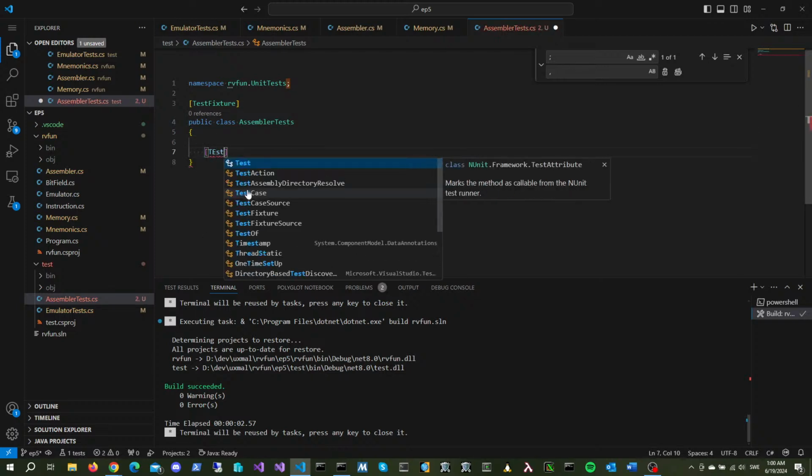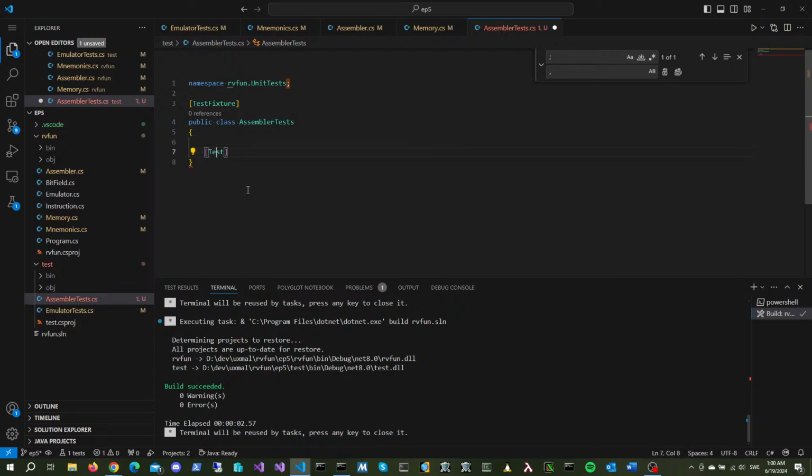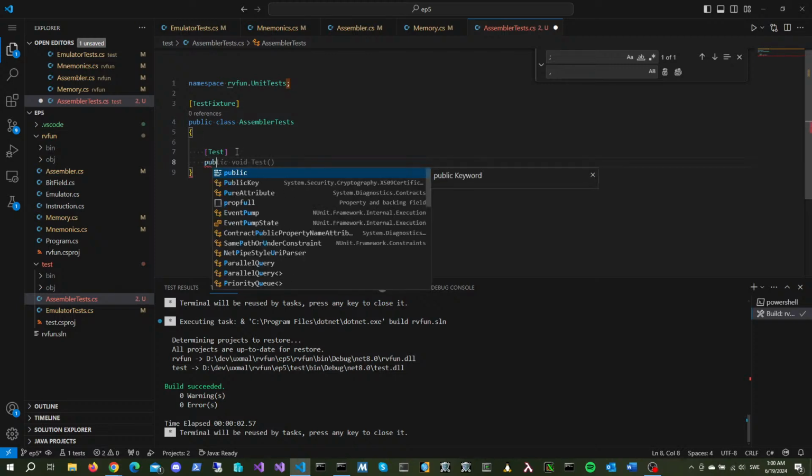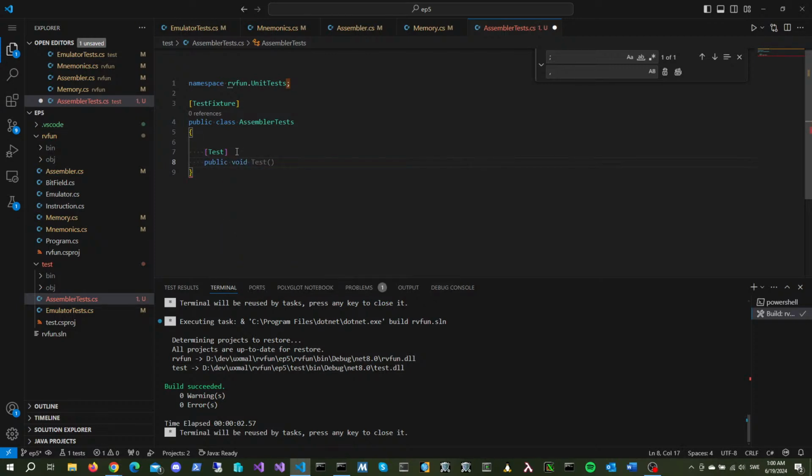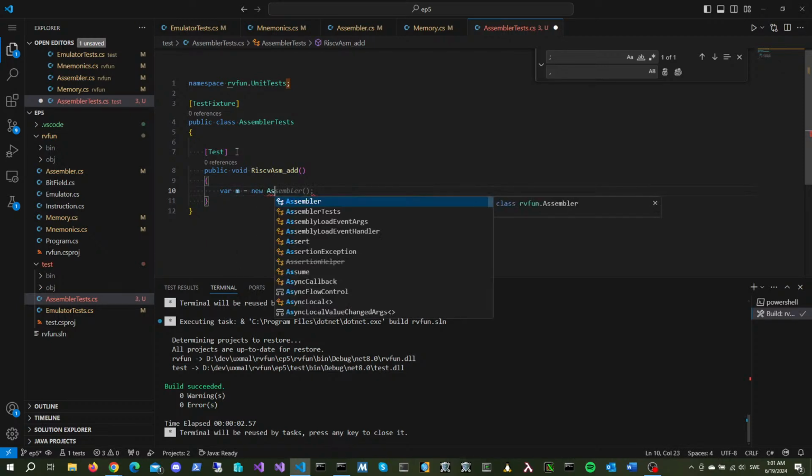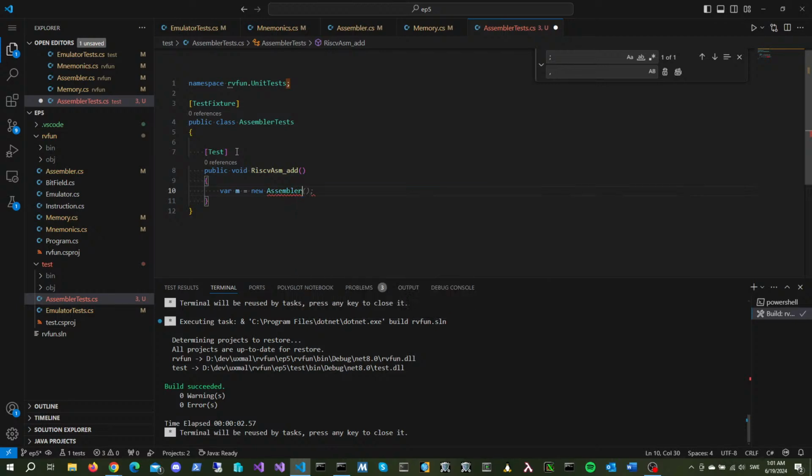Okay, so what should an assembler test look like? Well, let's add one for the add instruction that we're about to implement. So what we want to do is say RISC-V assembler, and then the test is for the add instruction. So in order to test this, we need an assembler, and the assembler requires a memory.